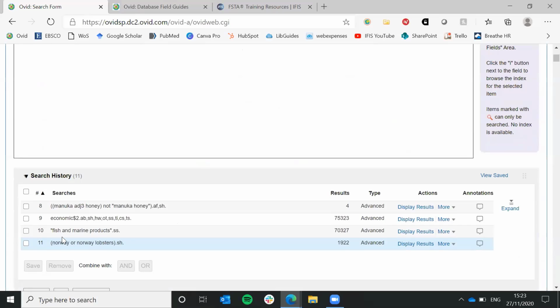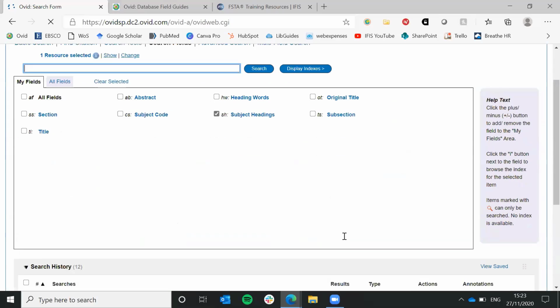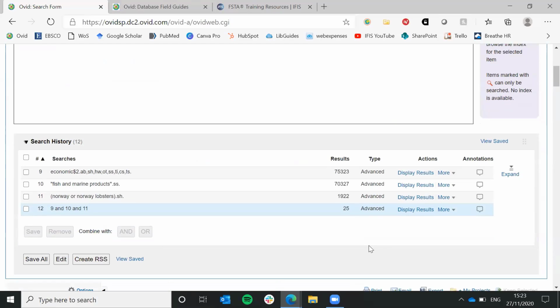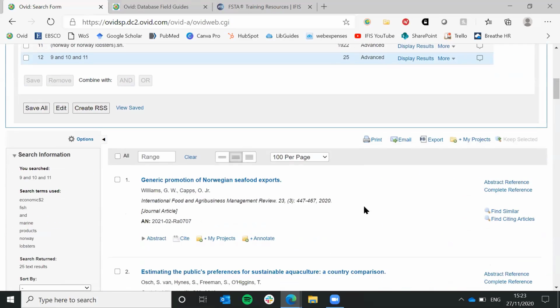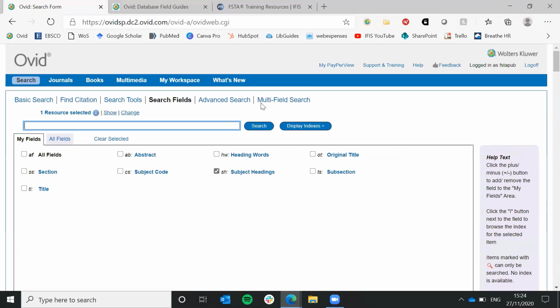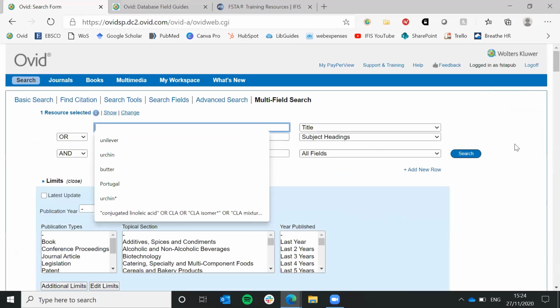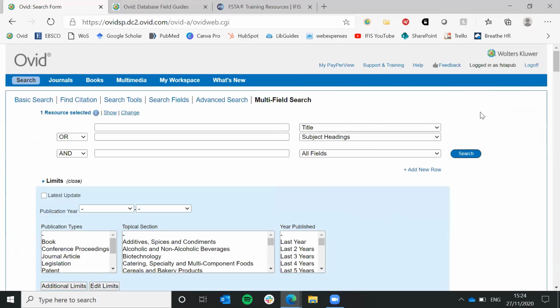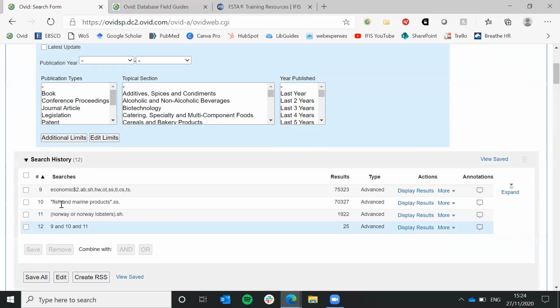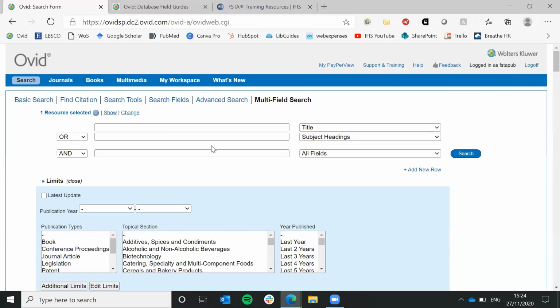And then I've got three searches with 3 concepts, which I will then combine with and. So, and that gives me 25 results, each of which I can see down here. So I'm going to show you quickly using multi-field search. So multi-field search is a way for you to build a search if you want to skip some of this building down here, and you don't have a particularly complicated search, probably up here.